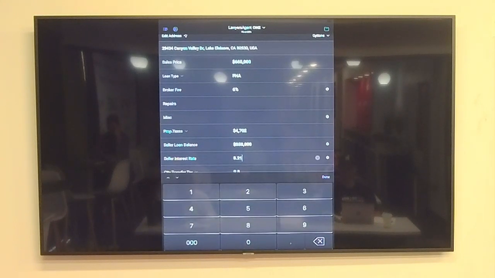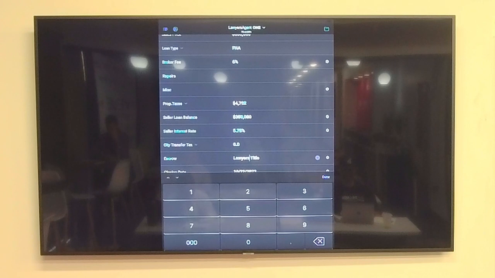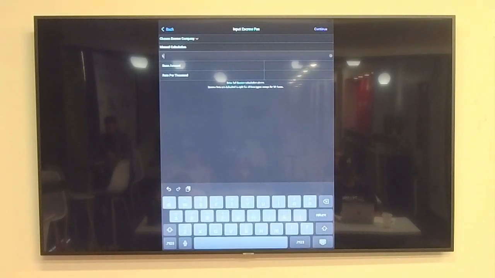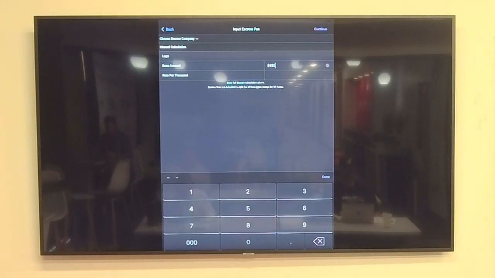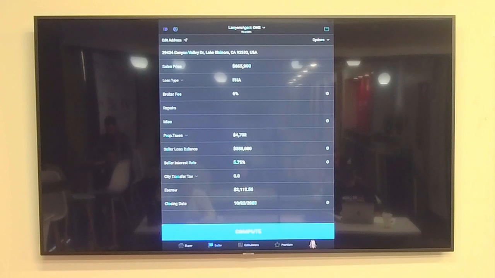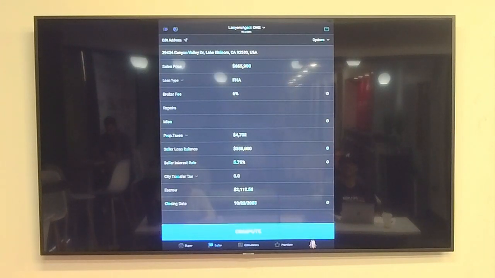I'm not going to do the 8.21. I'm going to stay safe at like 5.75. Done. Again, the escrow fee, I'm going to back out lawyers and put the manual calculation. I'm going to enter the base amount, $450, and the rate per thousand, $250, and continue. We're going to close this. When are we closing? Next month? Next one day. All right, get that closed.